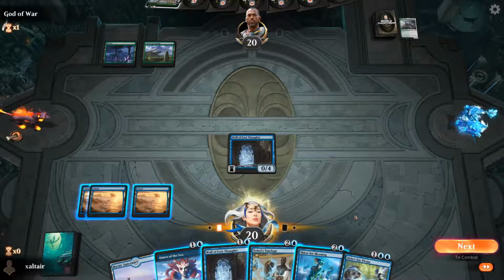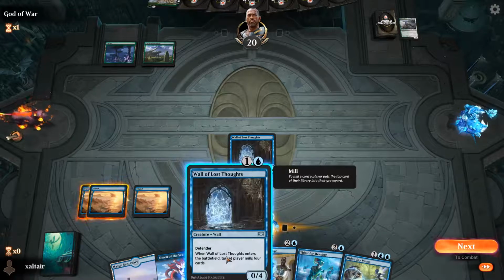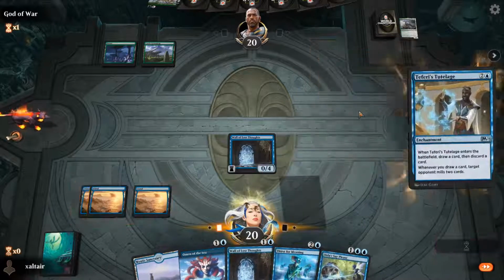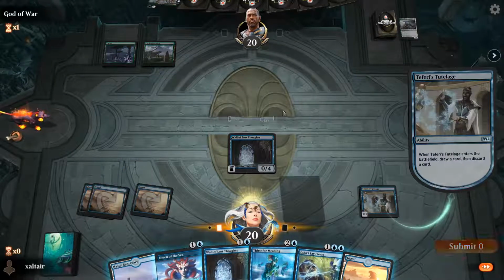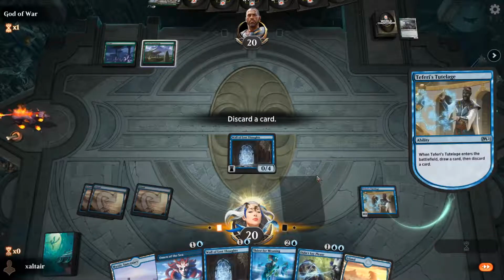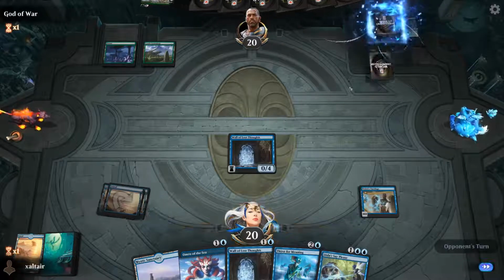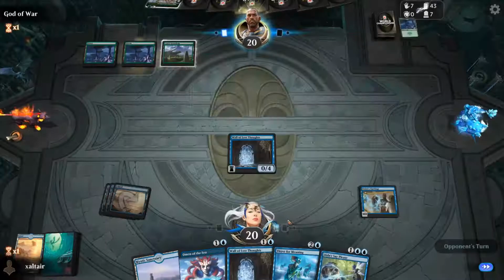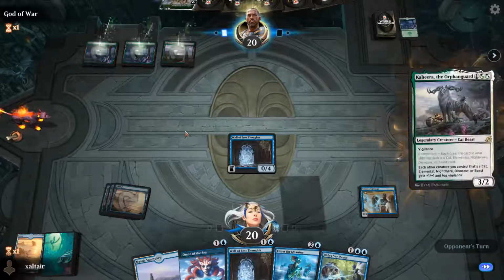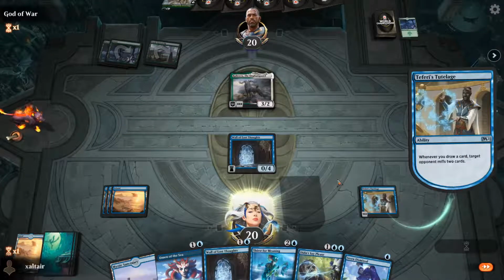I think we're gonna just hold the counter spell. Cast the Tutelage. Yeah, let's cast the Tutelage just to speed up. We're gonna discard the Island. Well, we mana screw them, that's for sure. Or not. They have another Kahira we got rid of. Got rid of it.